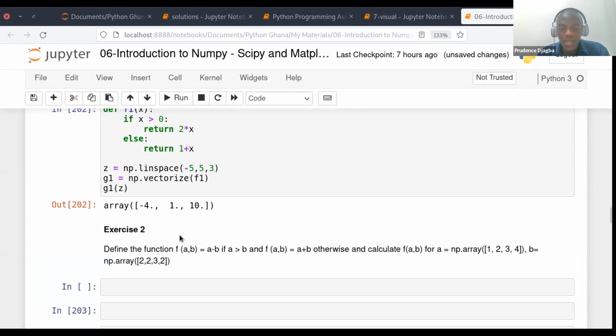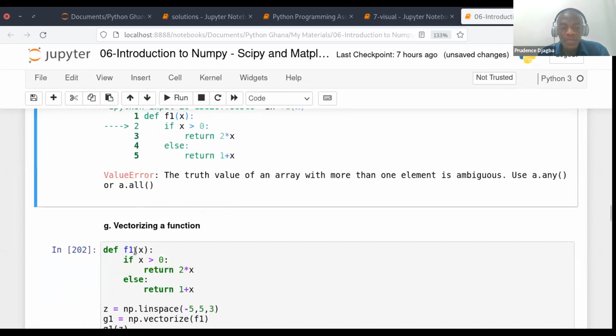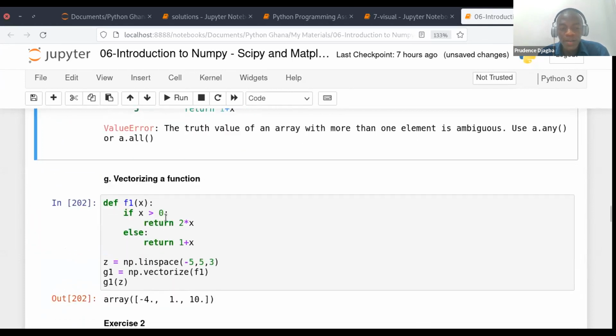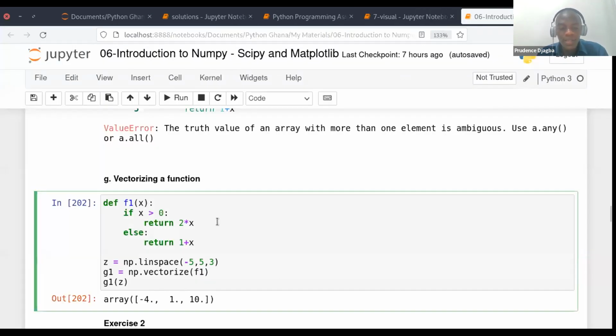So let's try this exercise in 5 minutes. Based on what we have seen here, you can define a function that returns 2x whenever x is greater than 0. For every element that you take from your list, you check the value, because remember that x here is an array.